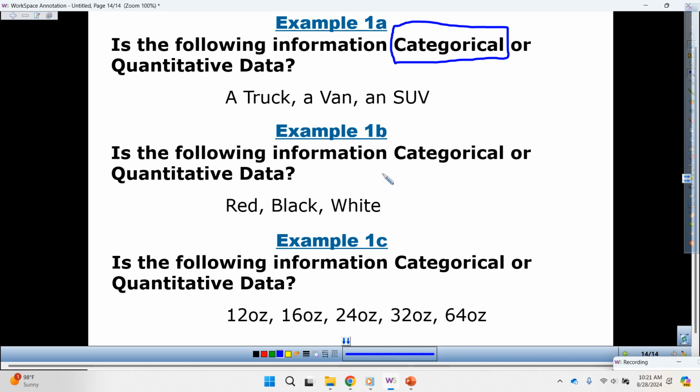Let's go to 1B. What kind of data is that? Austin S. Hands if you agree with that. That is correct. Last one. Santi, what kind of data is that? Quantitative. That is correct. Hands if you agree with that. Yes. Now, once again, make sure you tell your neighbor why each one of those are what they are, please, so that they understand.